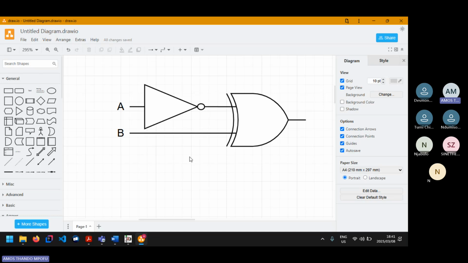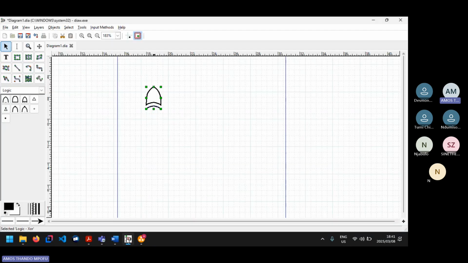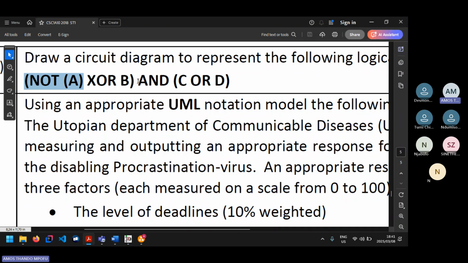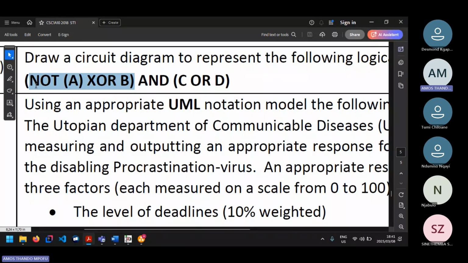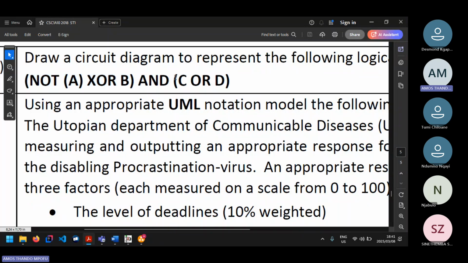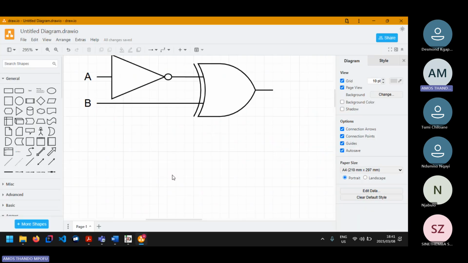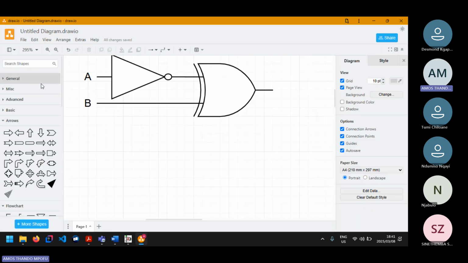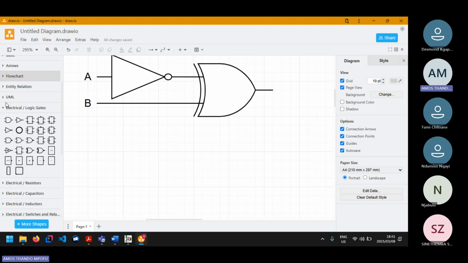And then underneath it, remember, if you look at our question paper, we have AND. That means these two things will be combined by an AND logic gate. So I'm going to do this side now, which is C or D. That one is a bit straightforward. Under general, minimize this, minimize that, then go to logic gates.